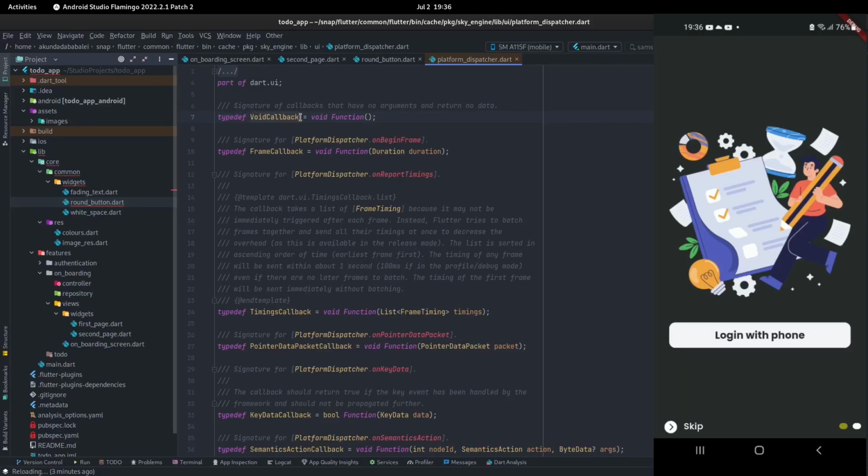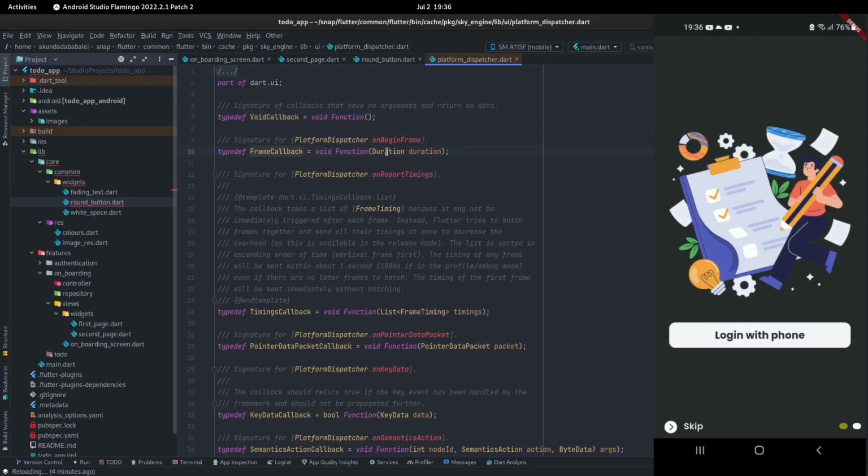A type definition is a way of giving a generic name to long functions, to things that have long names. If you have to use a void function a lot in your application and always have to write void function over and over again, it could be better and more succinct to just use void callback.